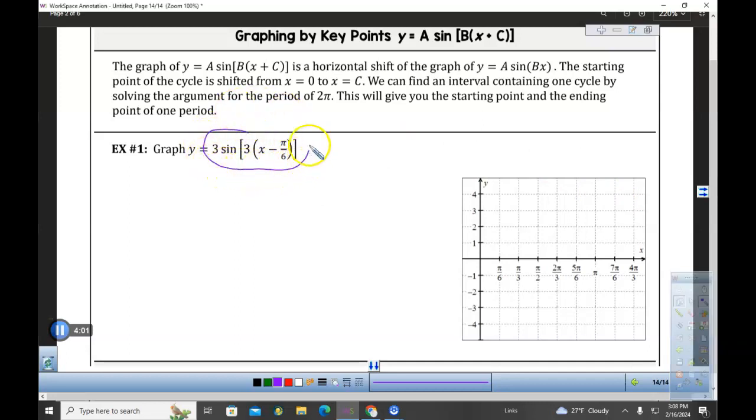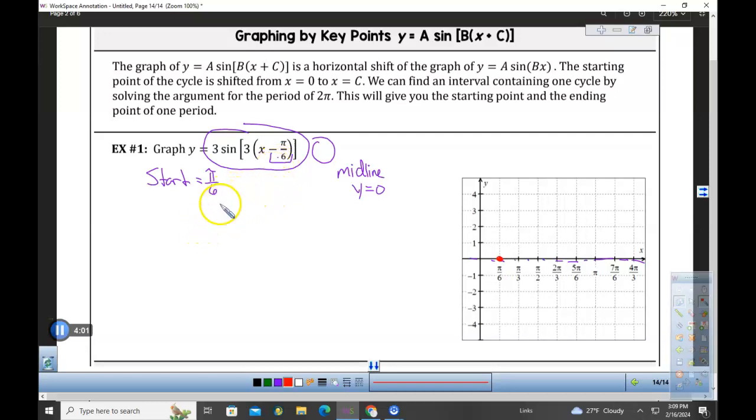So we have this right here. There's some things I know. For example, where am I going to start? Well, my start is normally 0. But this minus pi over 6 means I'm going to move right pi over 6. So I'm actually going to start at pi over 6. Now I'm not shifting up or down, right? There's no D on this one. So my midline is going to just be y equals 0, right? Good graph. So let's do it. I'm going to start at pi over 6, and that's going to be an intercept because it's sine, and I didn't shift it up.